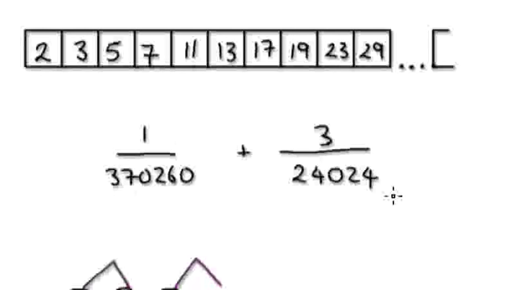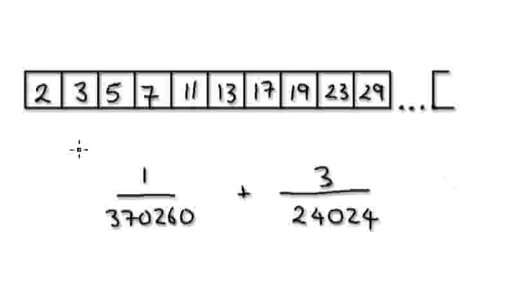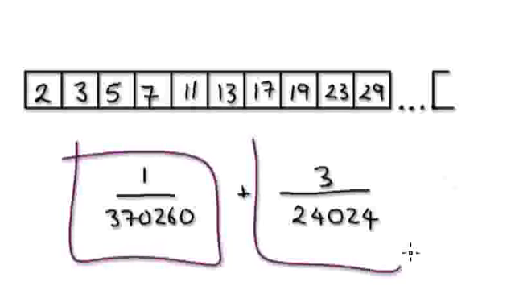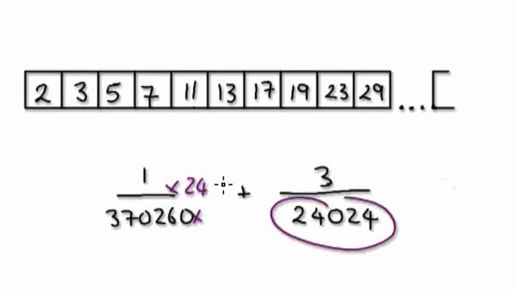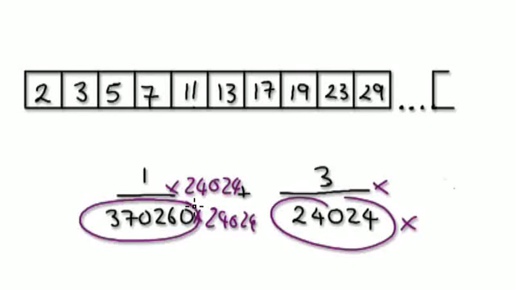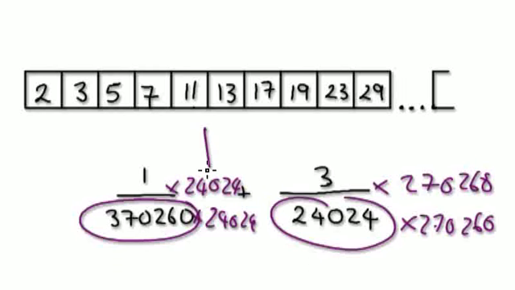In the previous video, I forgot to explain something to you. I gave you this fraction here, and then asked you to add it to this fraction here. My guess was that you would times top and bottom here by this number, which is 24024. And then on this side, you would times top and bottom by this number, which is 2 blah blah blah 26027.